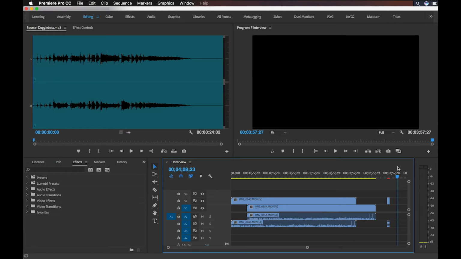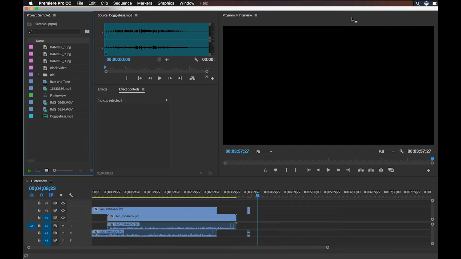Here, the timeline is pretty small, and the audio meter at the bottom right, I only need when I'm concentrating on getting the audio levels perfect at the end of the piece. So this is the layout that I use. It works for me, but it might not work for you.